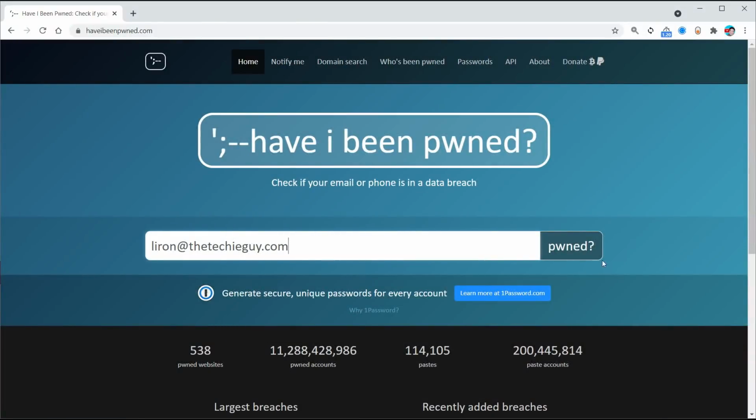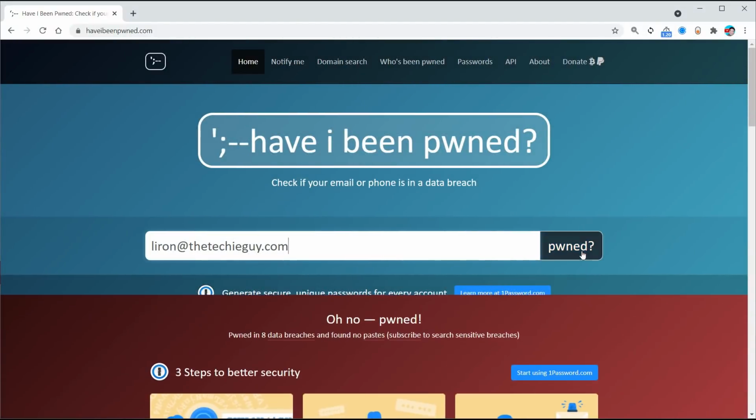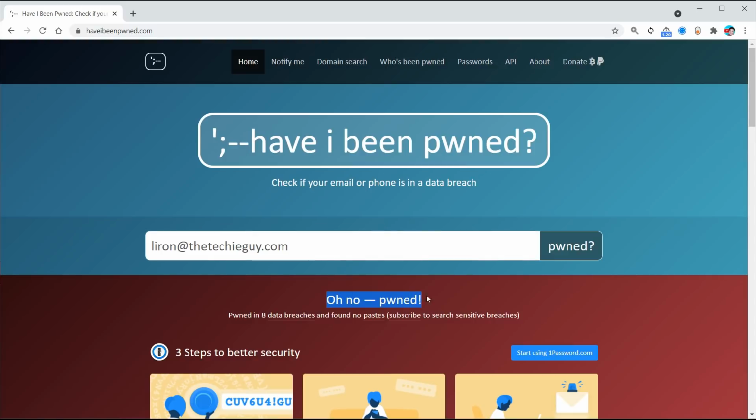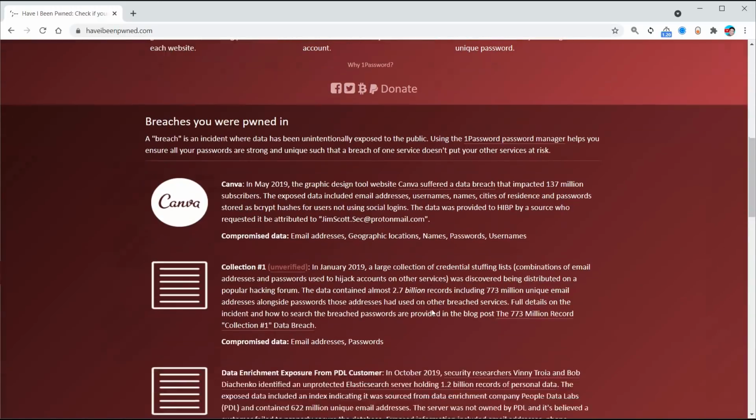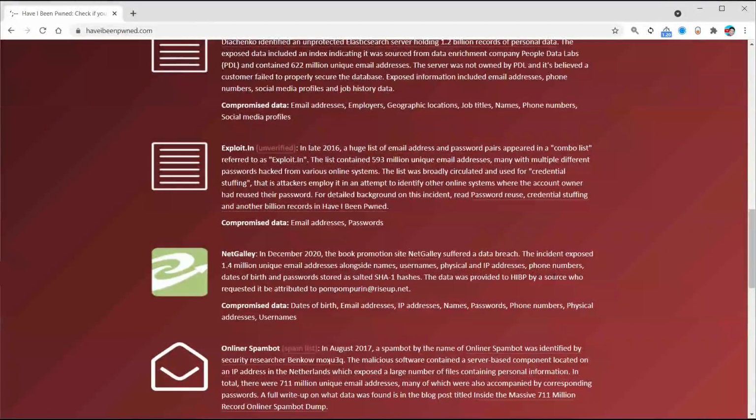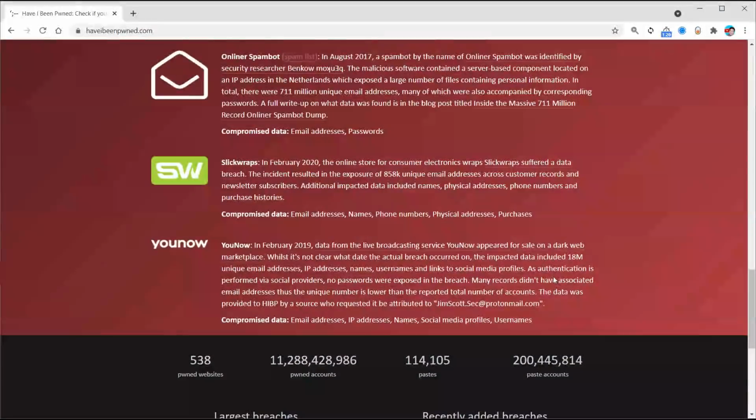Now, just enter your email address and hope you don't see this message. If you do, then your info has been leaked online and you should be changing your password ASAP. You should be changing your password regularly anyway. Don't forget to check the emails of your family members as well, just in case. This is a great website. It looks for your information on the dark web and identifies whether you're part of those leaks. This website is absolutely critical.